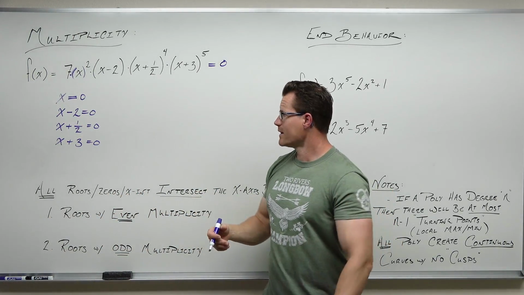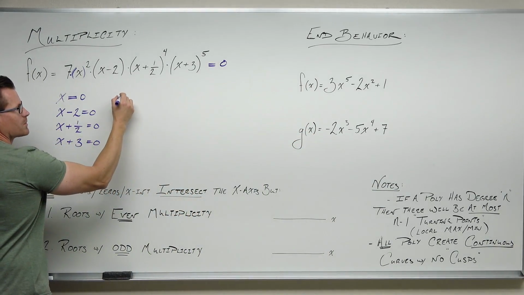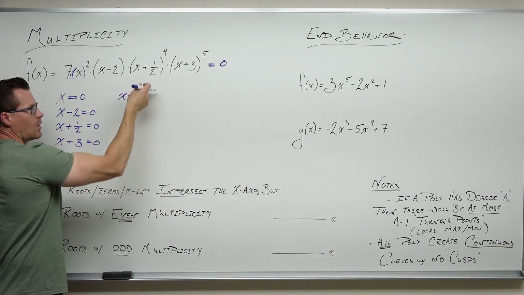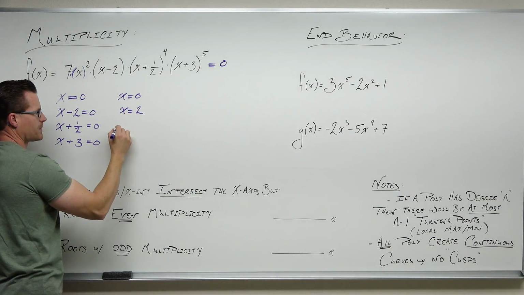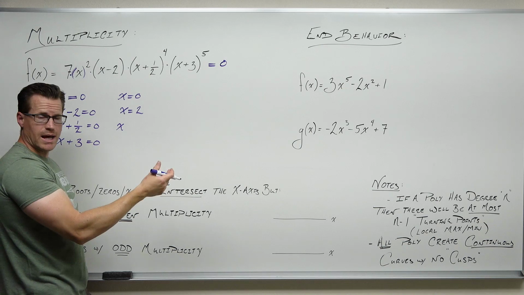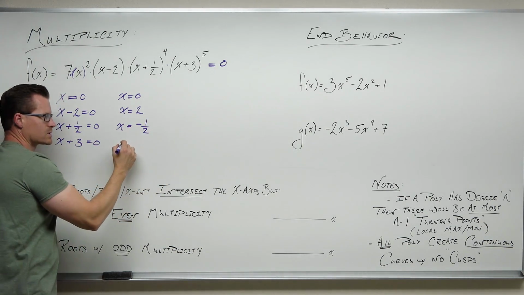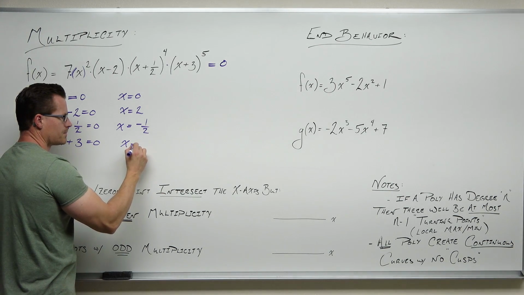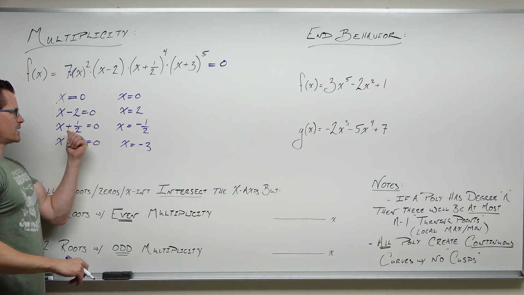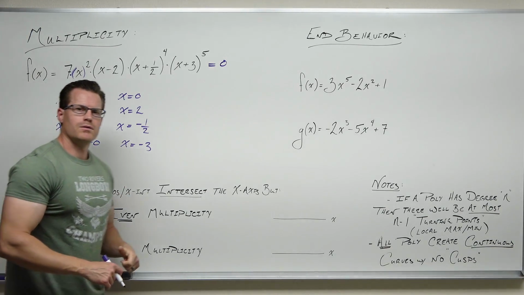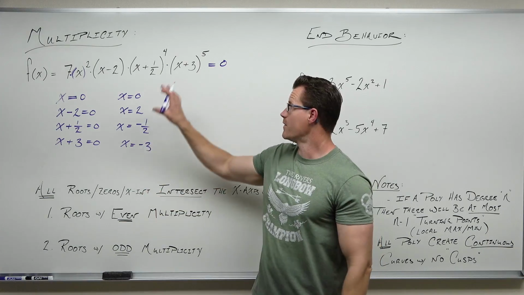Now we solve them all. That's pretty easy to solve. This one's already solved, so just x equals 0. I'm going to write it again just because I want all of them to be here for us. And if we add 2, we get x equals 2. And x equals -1/2 if we subtract 1/2. And x equals -3 if we subtract 3. So let's see, 0, got it, add 2, got it, subtract 1/2, subtract 3. These are all of the x-intercepts that we can possibly have on that polynomial.